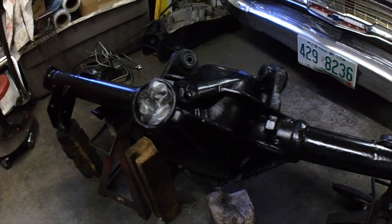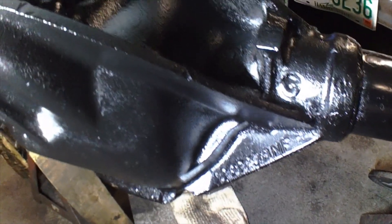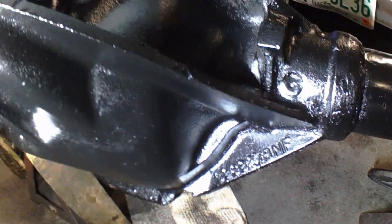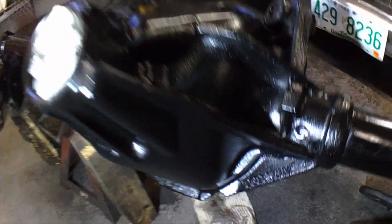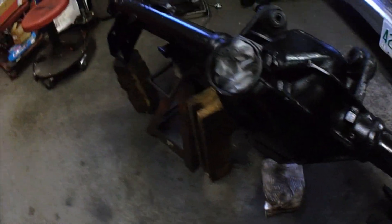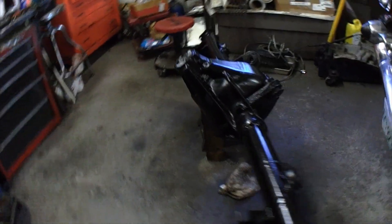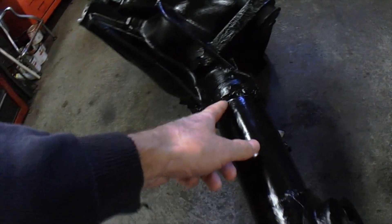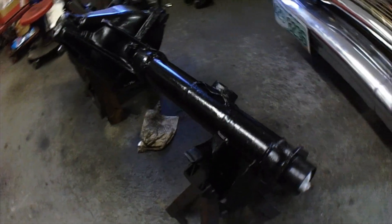Here's the numbers on it right here. Looks like 3969278NM. I looked the numbers up — I think it came out to be a 70 Chevelle 12-bolt. So when they cut it, they actually welded all the axle tubes in right through here. Usually these are just spot welds — they had a couple of spot welds in it, but they welded it all up. They did a nice job.